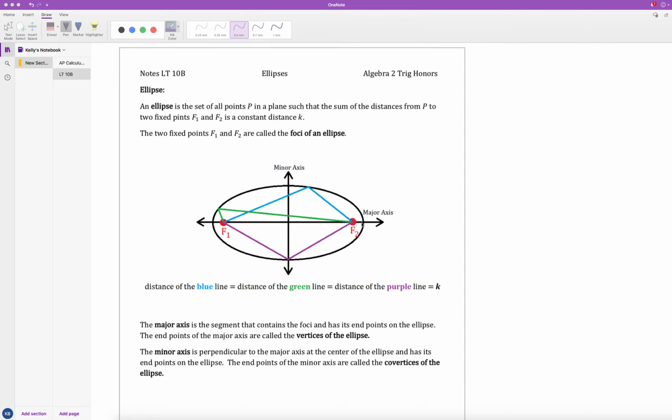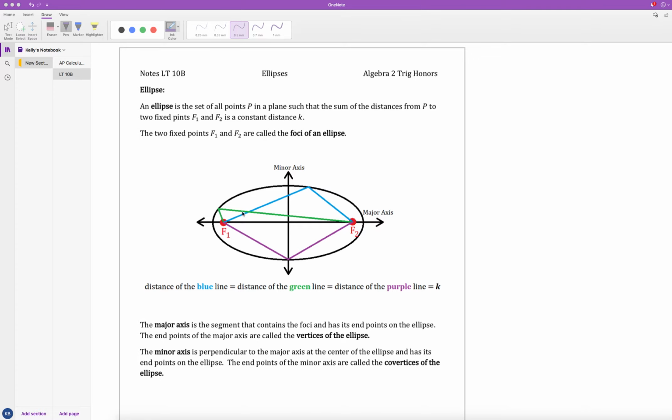I recommend that you try this on your own paper. If we were in class right now, I would be doing this on the board. I would take a big piece of string or twine and tape it down at two places on the same axis. I would draw an X and a Y axis and tape them both down the same distance from the origin on the X axis, and then I could draw this entire ellipse as we draw around there.